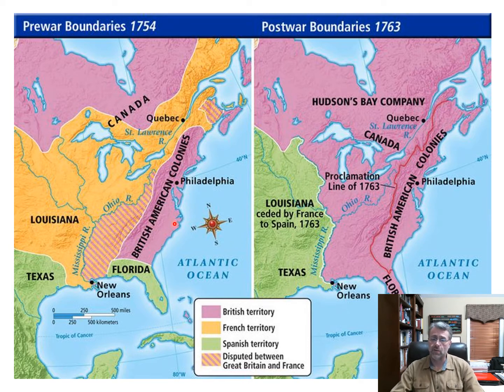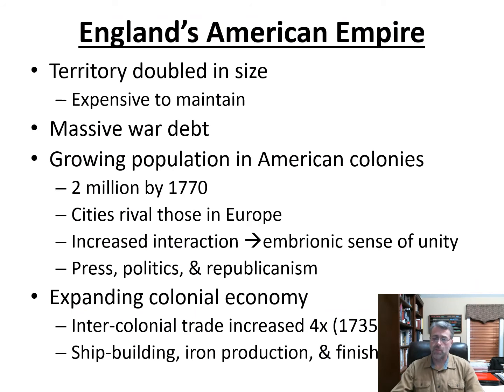After the French and Indian War, when France was forced to give up all of its possessions in North America, England now controls all of North America east of the Mississippi River. So this is a huge increase in its territory in North America. And just in terms of trying to manage and control this territory, it's going to be very expensive to maintain.